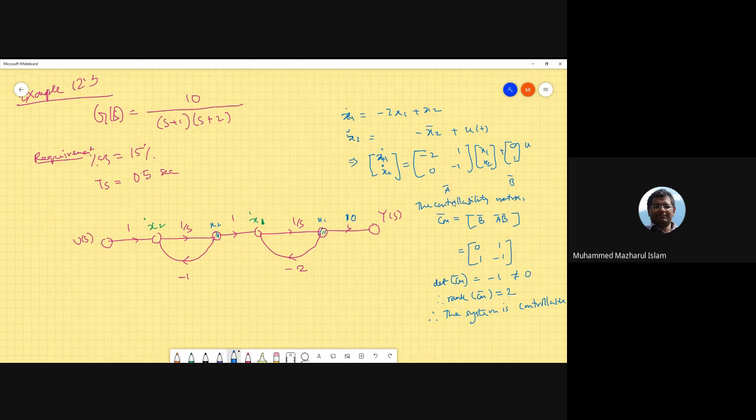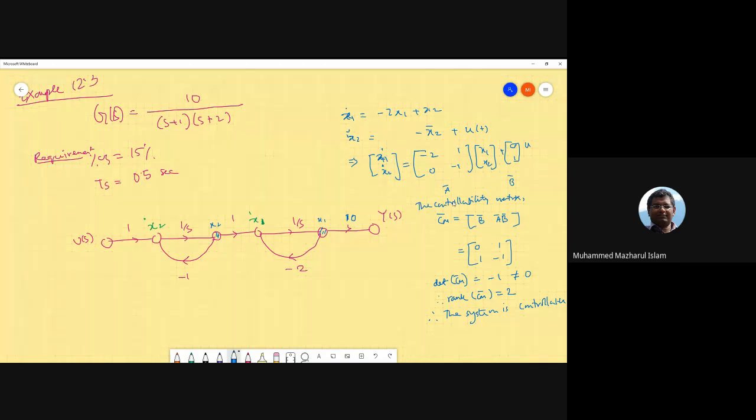Can anyone tell me how you can make the system uncontrollable? Can you make one change in the system and make it uncontrollable? What would that be? Think about this. If you understand this, then you can understand how you can make an uncontrollable system controllable. What additional connection would you need to make an uncontrollable system controllable? Try to think about this.